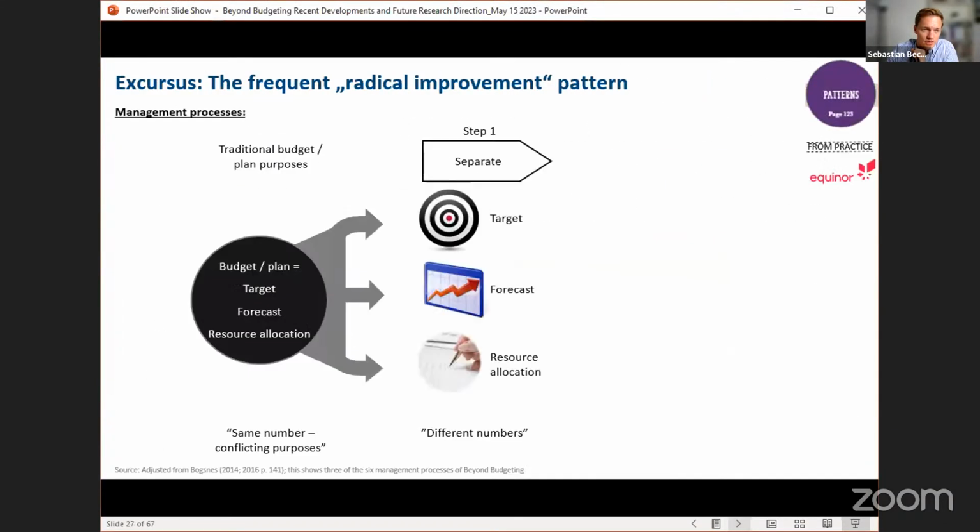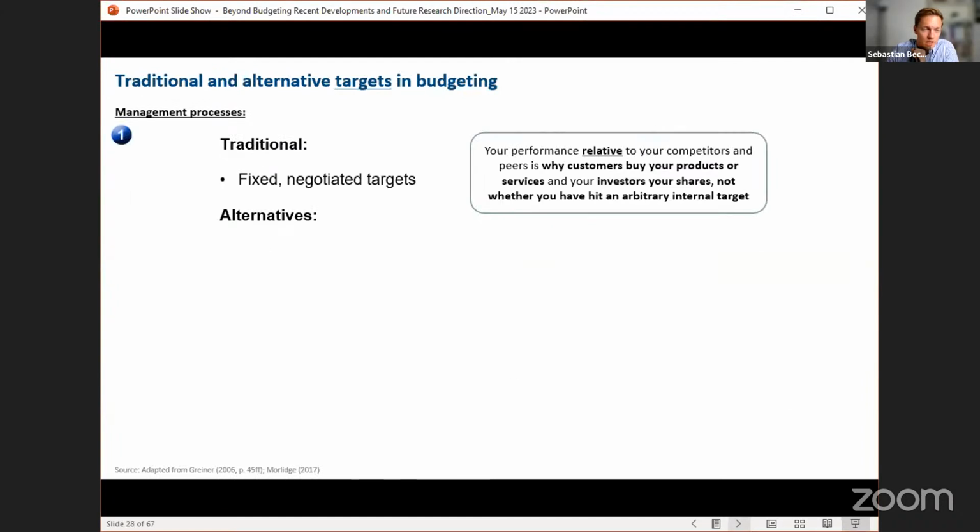So I brought a few slides. The way we set targets in traditional budgets is always in a very fixed way, and we negotiate it. You probably know this. We sit down in the fall of the year, we negotiate, and then we have a fixed target. This is basically our goalpost for performance. Then we have actual data, and we always compare the actual data against this.